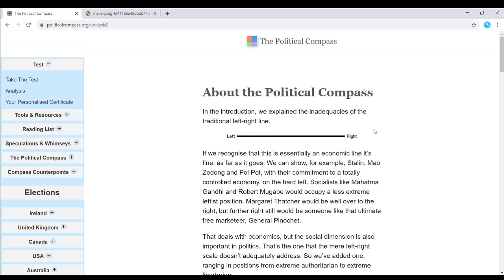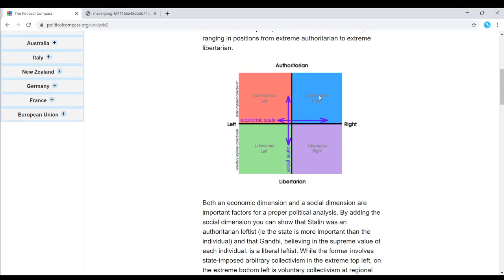This is the traditional way of looking at it, but the political compass expands on it and creates these two lines to create this kind of compass looking thing, as if it was north, south, east, west. We have the authoritarian and libertarian line, which is more of the social scale. The further you go up the authoritarian line, the more you most likely respect tradition, authority, more traditional views on the Bible, if we're going to bring a Christian perspective into it. Whereas if you go down here, you're going to have less respect for authority, more respect for progress, not tradition, and probably have a more contemporary view on biblical theology, if we're again going to be applying the Christian understanding to it.